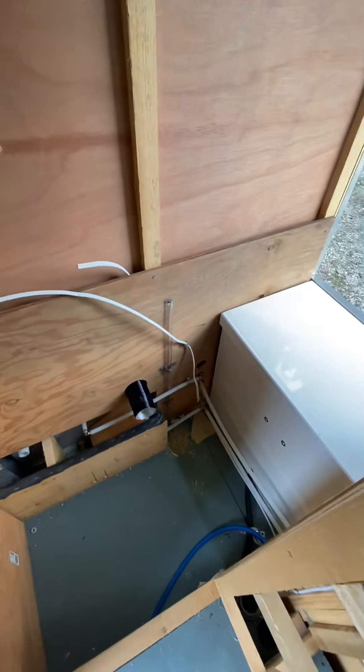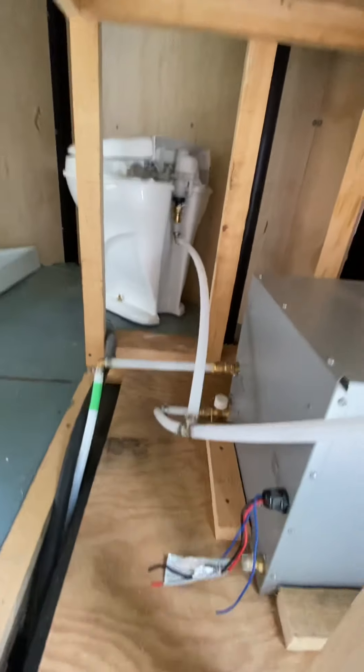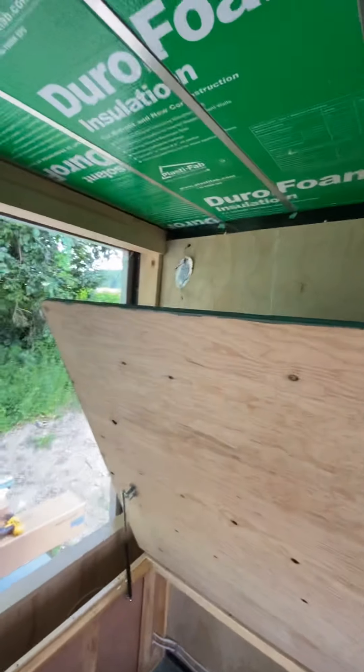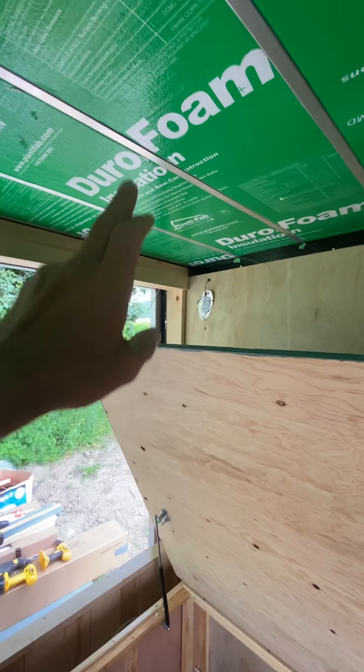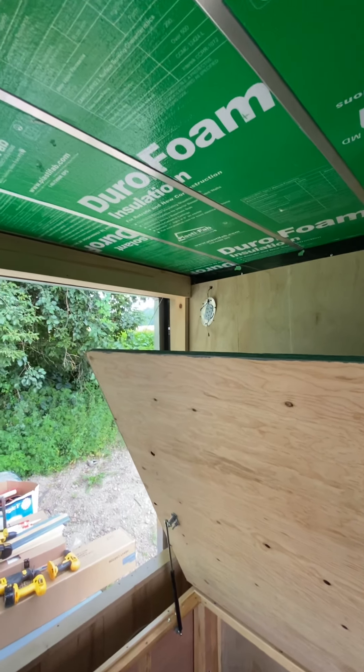If you need me to box in around these pipes, that's fine. I've got my fridge here — there's power to be run to the fridge plus some battery wires. The on-demand hot water still needs the gas hooked up, though the gas is already run. That one wire runs all the way along to the back and up to the top corner. I'm going to put a TV up here, and on the outside I want to put a 12-volt motion sensor to shine out over the back — that'll go on the roof.